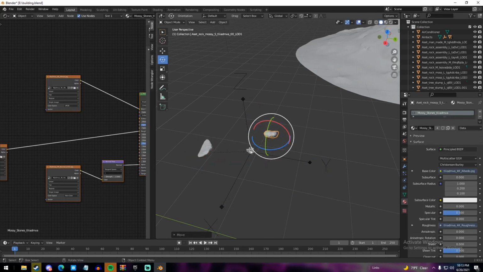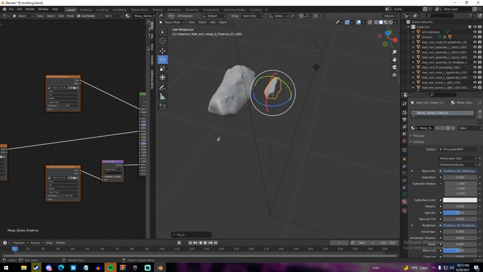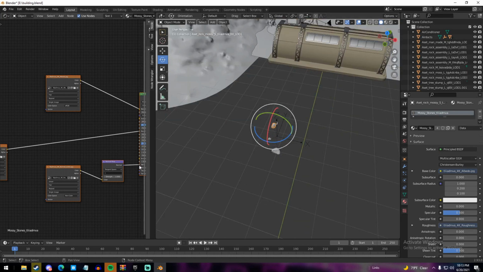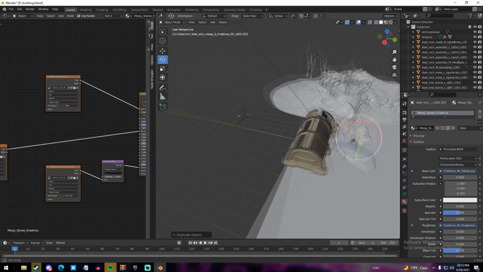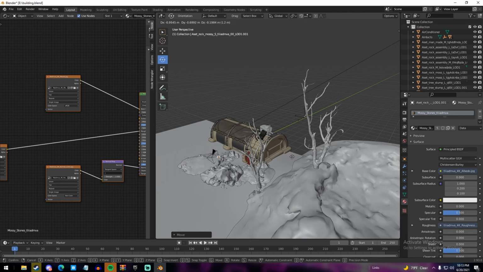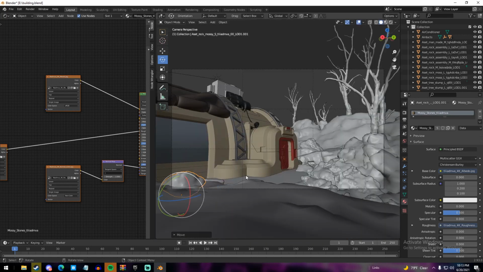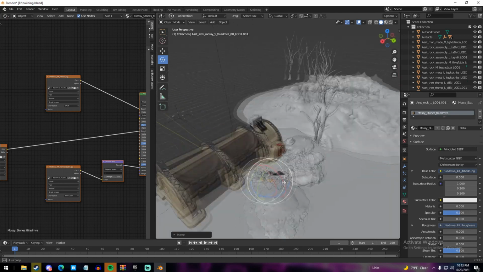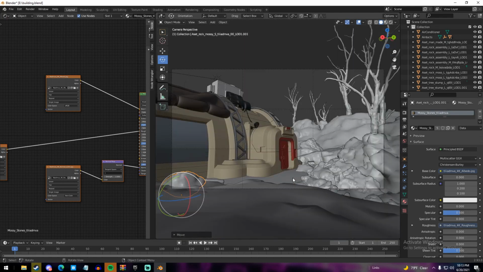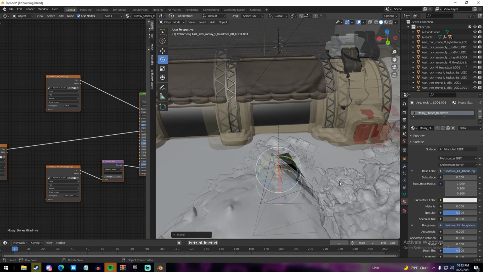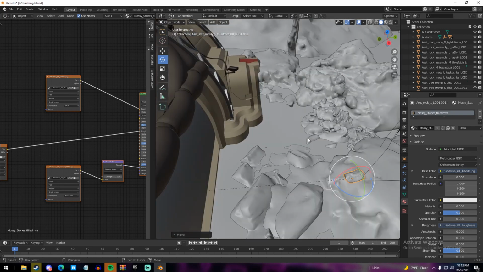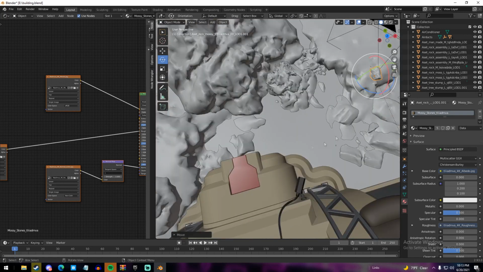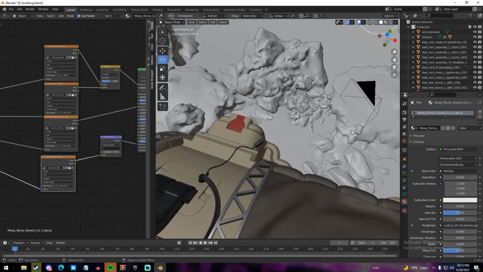Basically with tiny little rocks like this, typically I would just place them. I'm going to make sure to change this to normal. But I don't know if I'm going to place them yet. I've got to make sure that looks good. Typically what I would do with rocks like this is make a little particle system, because we have a lot of rock right here. So typically I would make a particle system to just fill it in right here. So that's what I'm going to do.